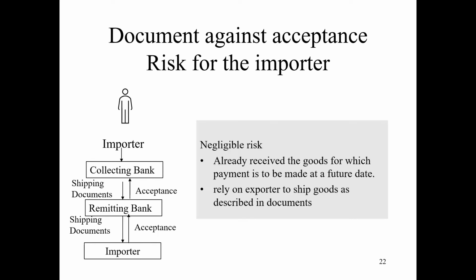So what about risk for the importer? Importer is at a comparatively less risk as he has already taken the goods for which payment will be made at a future date. Risk is there for the importer to the extent that he has to rely on exporter to ship goods as per the documents.